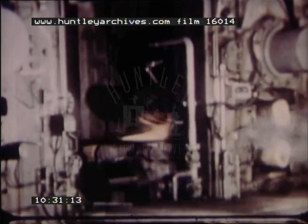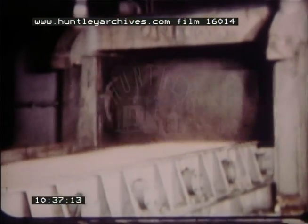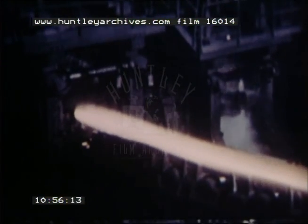After the plate end is trimmed in a shear, it passes through four stands of rolls. Because each succeeding stand rolls it thinner and longer, the sheet emerges at speeds up to 20 miles per hour. At the structural mill in another building, blooms heated to a rolling temperature of 2,300 degrees are passed back and forth through a series of rolling stands to make angles, channels, I-beams and other shapes used for building and heavy construction.